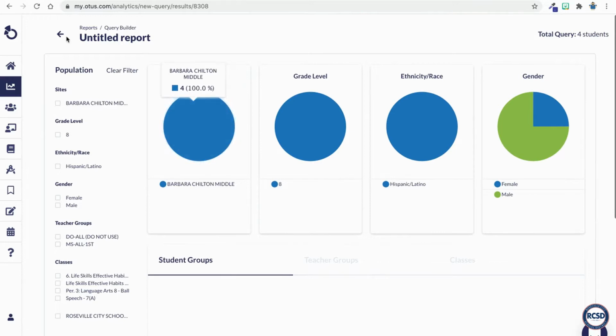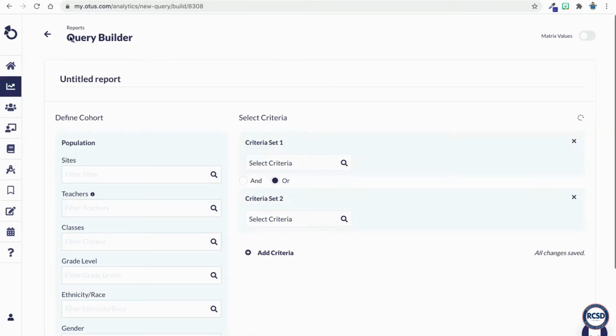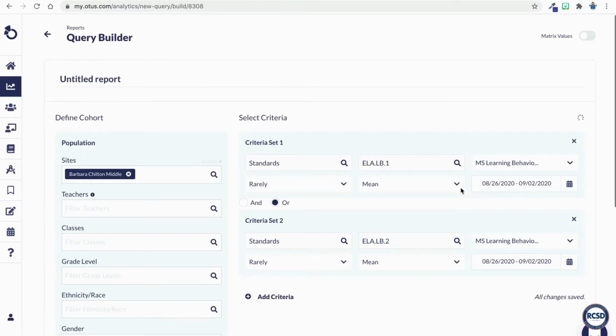The nice thing is, once it's built, if you need to edit it, you can go back to it and edit it right there. Now, the matrix values, when I turn this on, I can change this number, but I'm leaving both of those at 1. And what that does is if they meet that requirement, it's going to give them a point of 1. So if they get a sometimes here, they're not going to get that point. It's only when they get whatever you say.